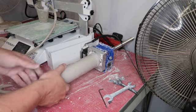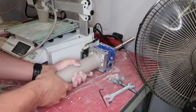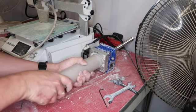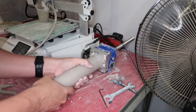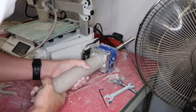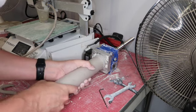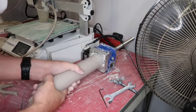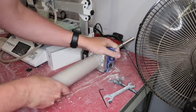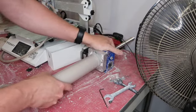Right. Now, these are plastic threads, so you don't want to damage them. They're very easy to damage. So I turn it backwards a bit until I feel it's good. And then, let's see, let's start turning. Keeping some pressure. Let's see. Looks like it's pretty straight.